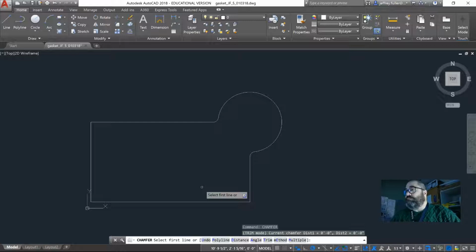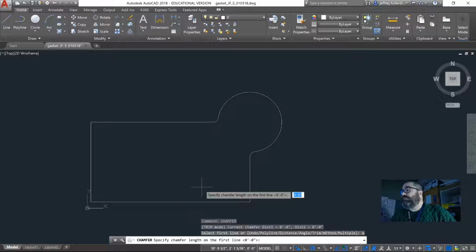I want an angle, and I want a 45-degree angle on all these corners. So if I type the letter A and then enter, it says specify chamfer length on the first line. I want this angle to cut up on the first line at 1 foot. Enter.